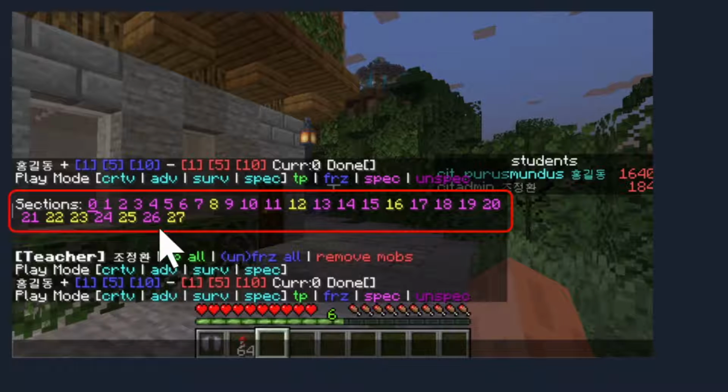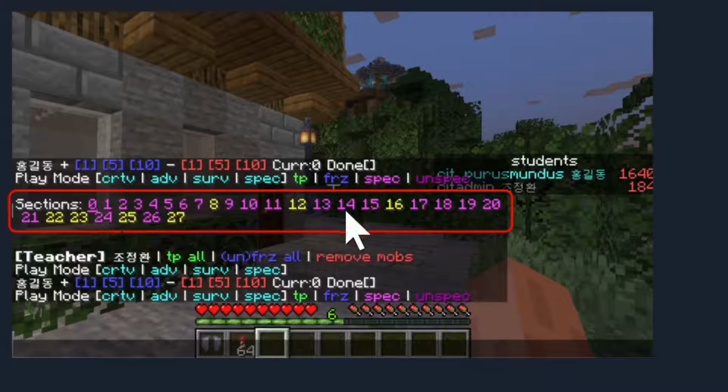And also you can use these violet sections to teleport yourself and students. You might need to do this during the lesson because you might get lost, or you might get accidentally disconnected due to technical problems, and once you rejoin you don't want to start from zero.